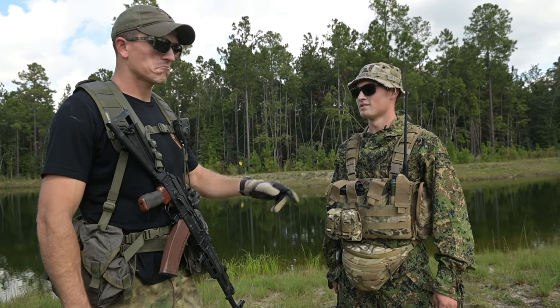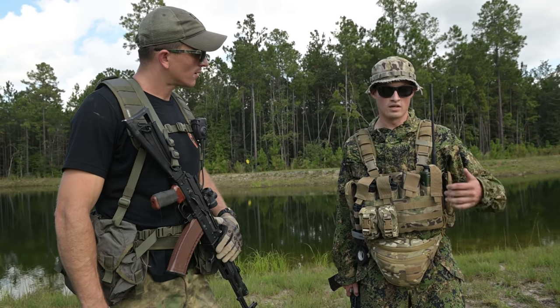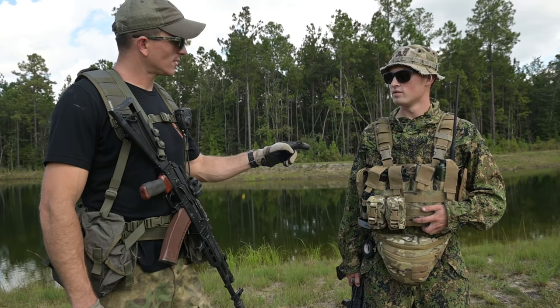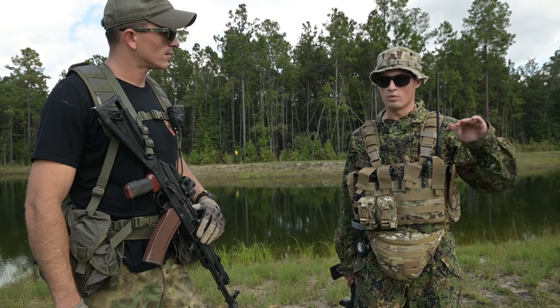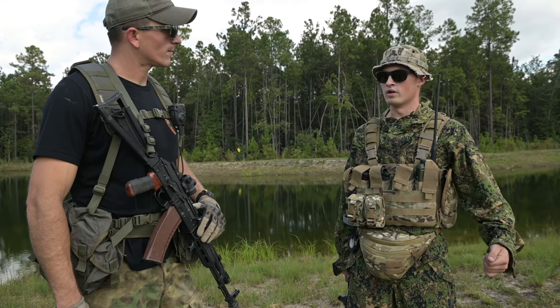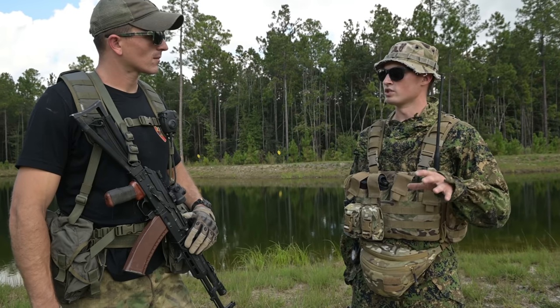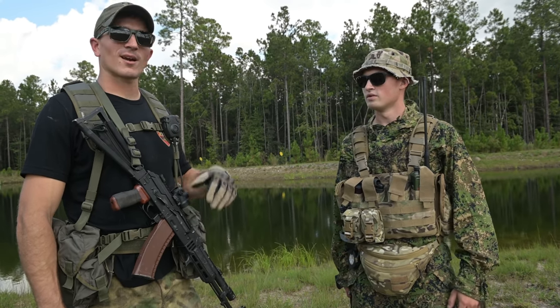Yes. And this chest rig, along with this uniform, which is Spectre, have both been issued to Russian Special Forces. What, are they still using this now? Yes, they are. Certain units, depending on what group you're a part of, are issued different kits. It really depends on what region of Russia you're in. Their military is completely different than ours. Yeah, because it's kind of hard to track down.